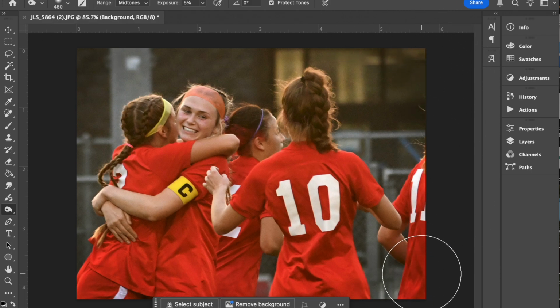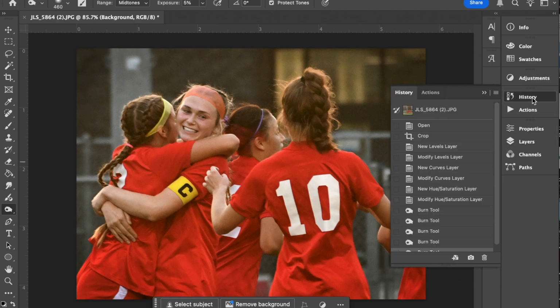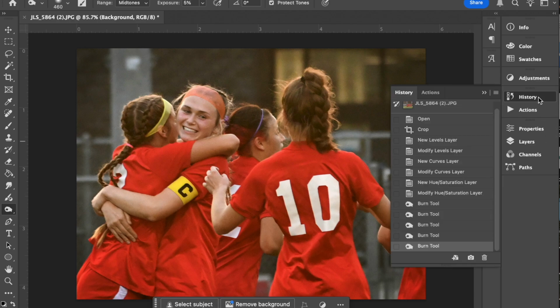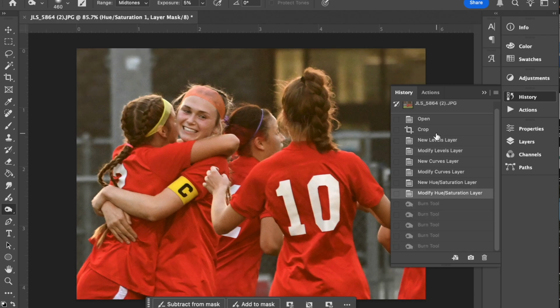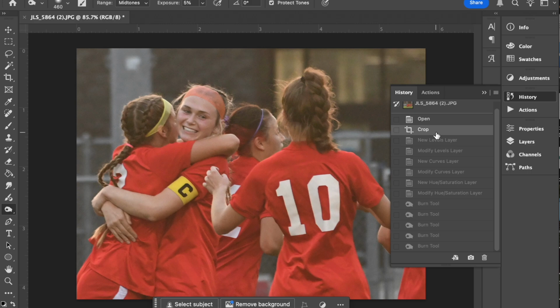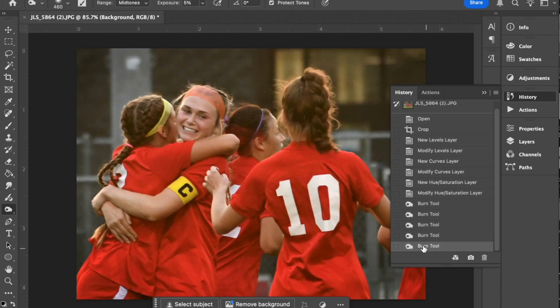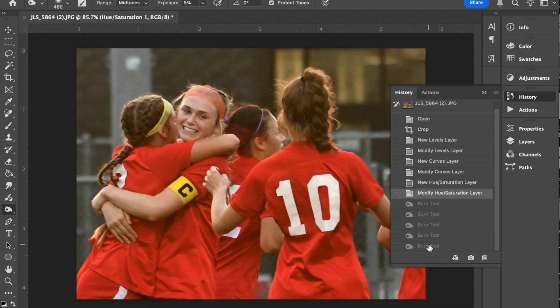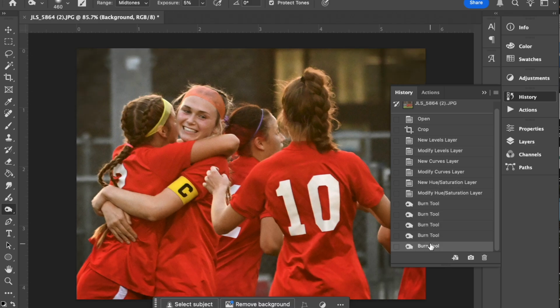And we can look back at it and you can see the difference. So I'm going to go ahead and click on my history. And anytime you make a change, if you do something you don't like, you can click on history and go back. So if I wanted to go back to see what it looked like before I did all that burning, I can click on my history panel here and then click all the way back. Now, be careful, you can only click back about 20 times. So if you make a mistake 25 clicks ago, there's no going back to fix it. So I start with my burn tool here, and you'd see the before and after. All it does is add a subtle edge of darkness, and that draws the viewer's eye inward.